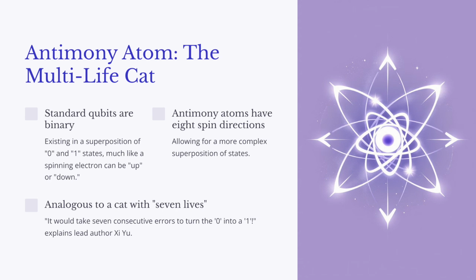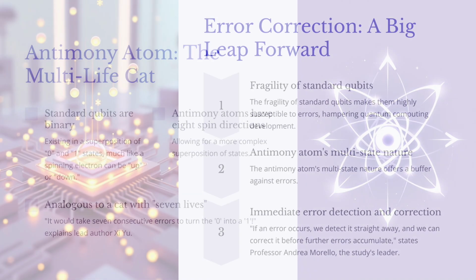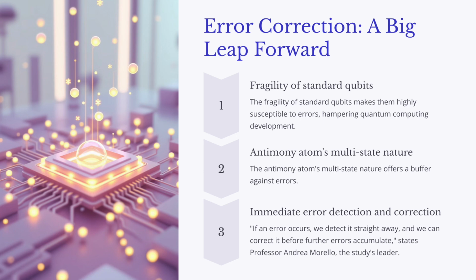So, where does Schrödinger's cat fit into all of this? Well, researchers have figured out this brilliant way to use the idea of superposition. It's the same idea behind the cat being both alive and dead at the same time, to create a more robust type of qubit. So instead of a cat, they're using an antimony atom, which, this is cool, can exist in multiple states at once, kind of like a cat in the box, right? But here's what's really interesting. This antimony atom can actually survive multiple errors before the whole system collapses. It's like we're giving our quantum information multiple lives, you know what I mean? Making it way more resilient.